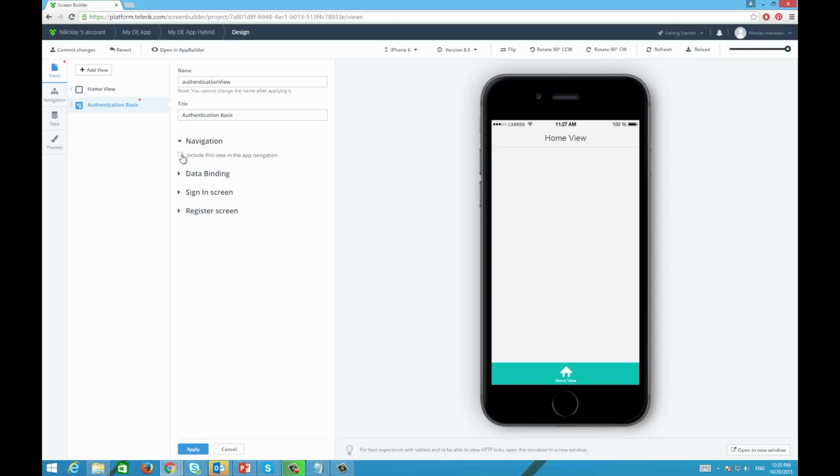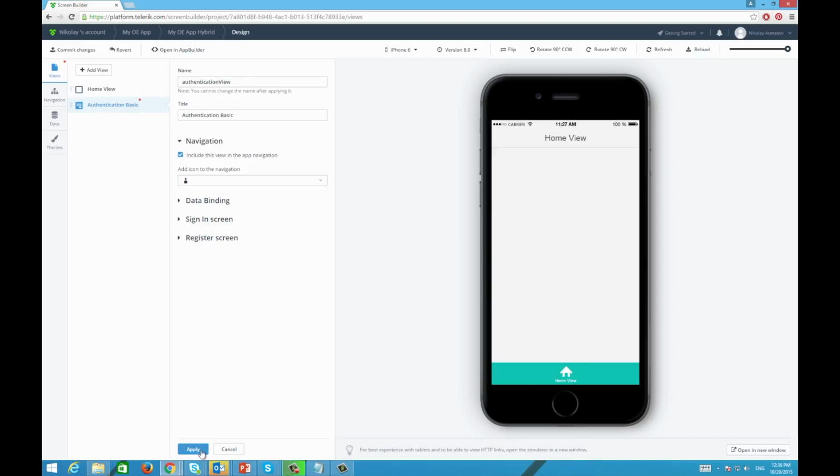I will make this view appear in my main navigation, meaning here. So I will choose some icon like this that's going to appear here for my authentication view.